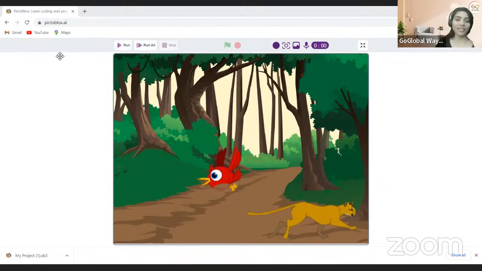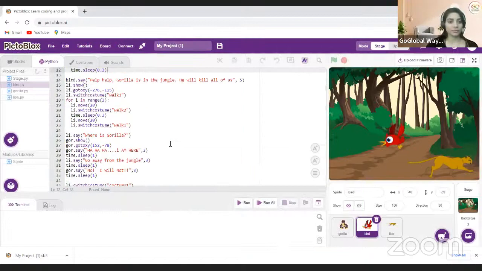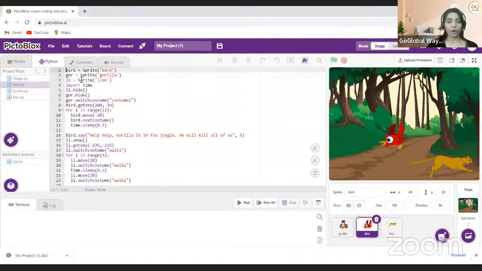So everyone, how easy it is. I'm scrolling it from the top so that you can watch the code easily. Some points that you need to remember here. The first thing is indentation. What is indentation?